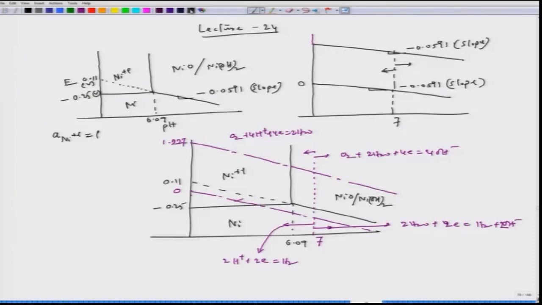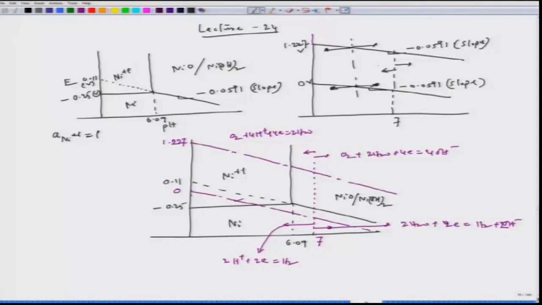also see the regions. This is 1.227 volt, this is 0 volt, this is 0 volt. We have to also see that on the right side, for example, if we consider this particular pH, right side of it and left side of it, what are the phases that could be stable or that would be the spontaneity. Similarly, here also if we see the right side and left side, for example, if we reach this position and this position, what are the phases that could be possible. That will be decided by the reaction equilibrium at that point, because this particular diagram also talks about the equilibrium between different phases.